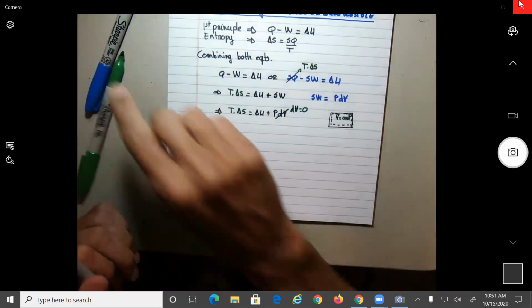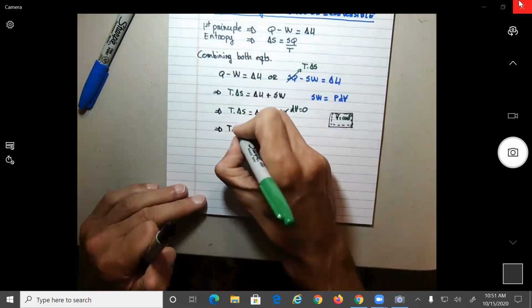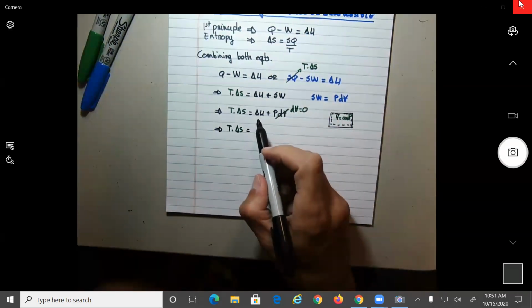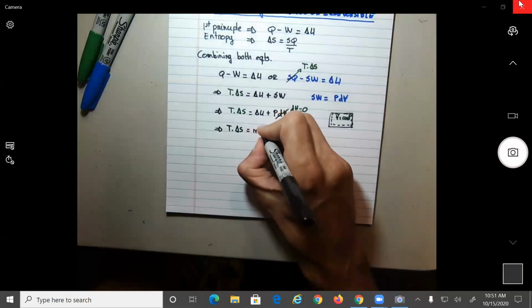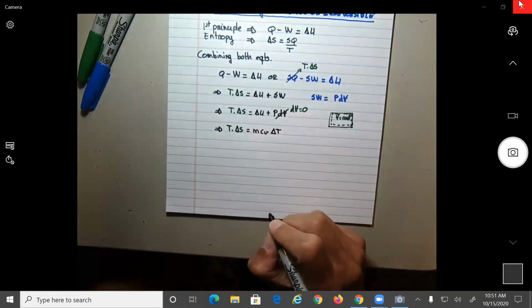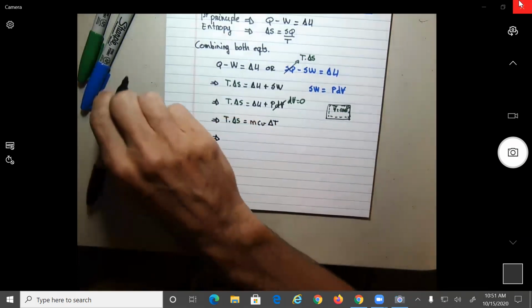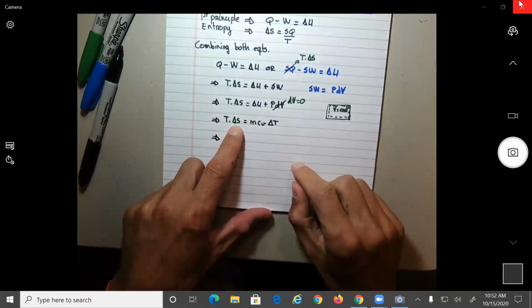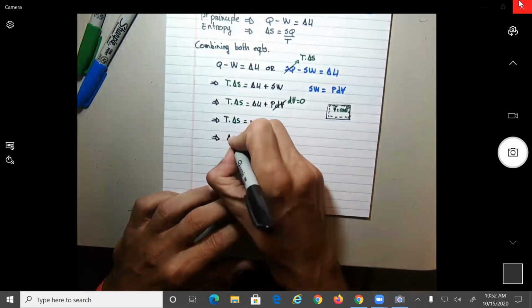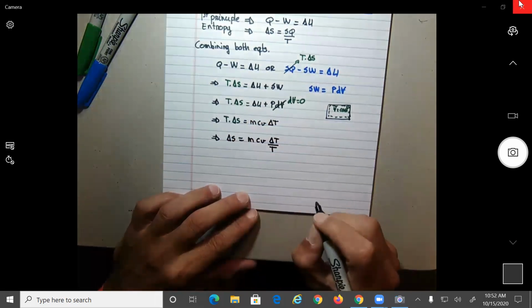So that means at the end we're going to have T delta S. And now if we again make the ideal gas assumption, this will be equal to m C_v delta T. Correct? Now be careful, look at the math. What are we trying to find over here? We're trying to find the change in entropy in order to know if it's going to be 0 or different than 0. So the change of entropy, delta S, will be equal to m C_v delta T over T.